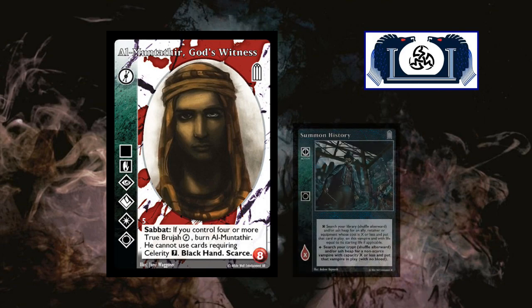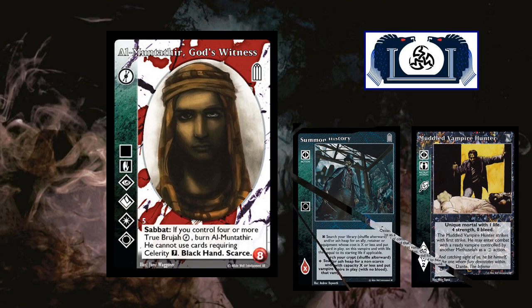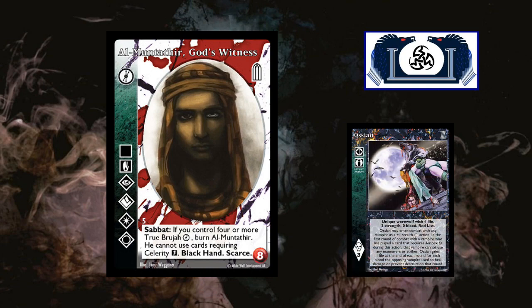The first one would be Summon History. Okay, and what's fun about Summon History is you can now go and get any ally, retainer or equipment, and you can put it into play. And what God's Witness does is, since he's got Obfuscate, you've now got stealth to help get that action off. So you've got the Temporis cards that give you stealth, but you've also got Obfuscate that helps you get these actions off. And so now you can go out and get a Muddled Vampire Hunter. You know what I'm saying? You can go out and get Ocean, and you can have a lot of fun with that. So he can be utilized to do that.